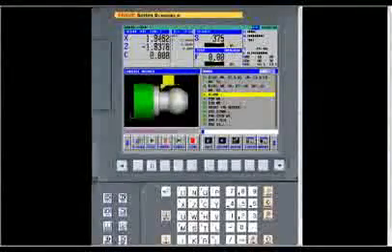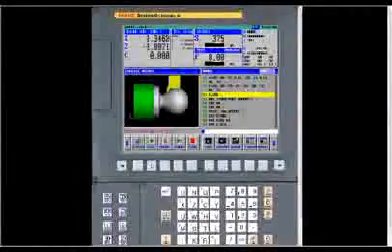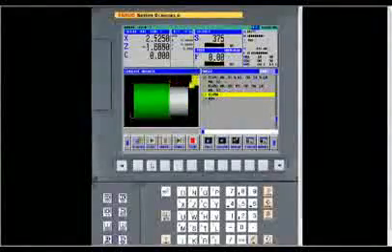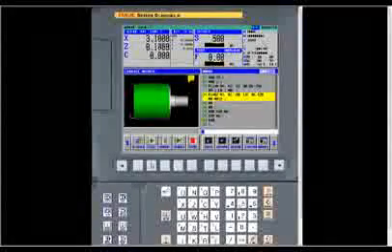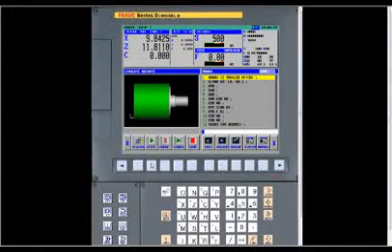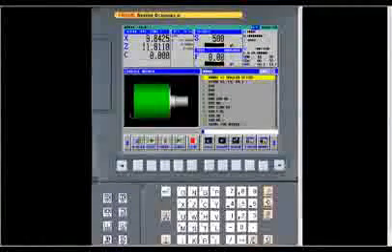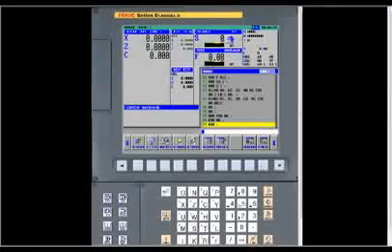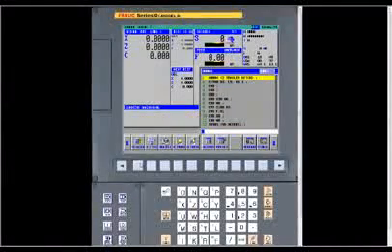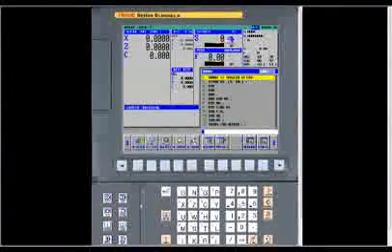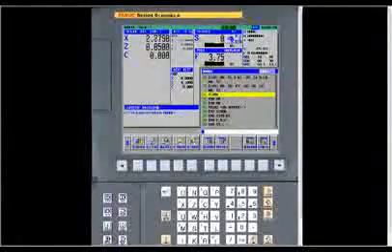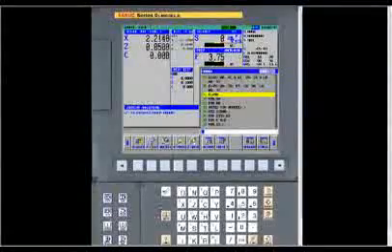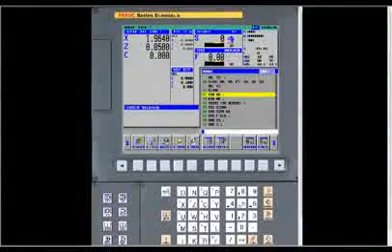So it goes in and simulates the entire thing. Finish turns it. It does the other end. And it chases the thread. No problem. So at that point, if you turn the graphic off, it takes you back to this screen. We could rewind it. From there, you could put a part in the chuck, press cycle start, and it would actually go in and run the part. All right? But, of course, we don't want to do that at this point because we're done.